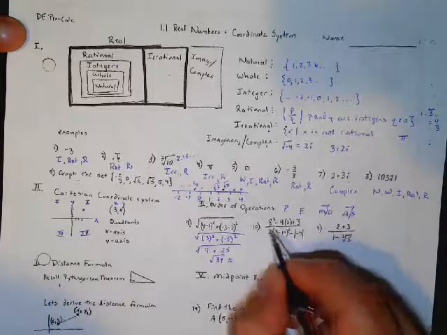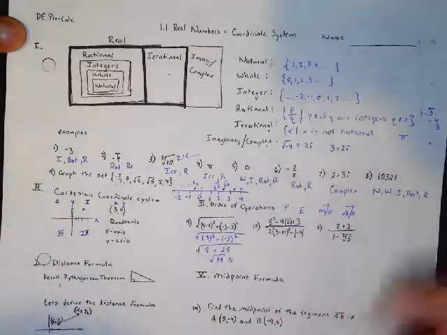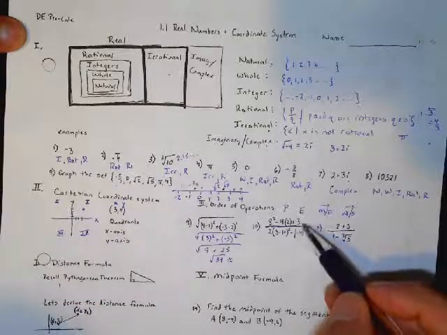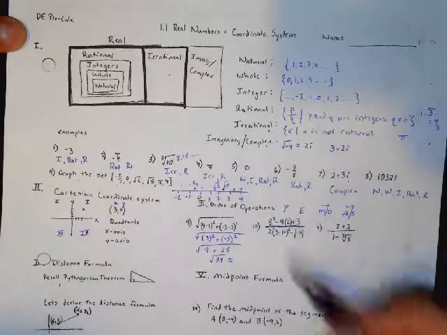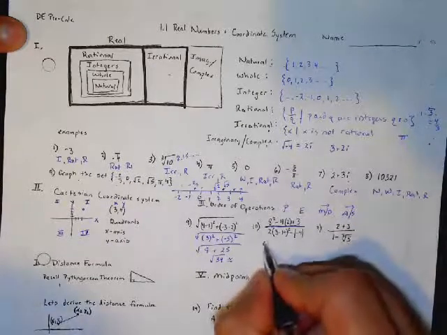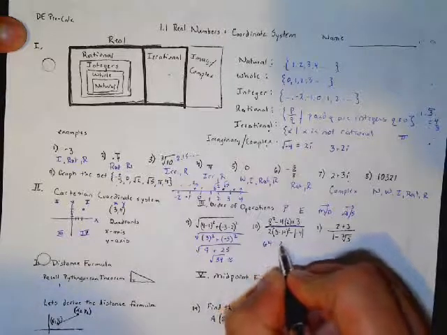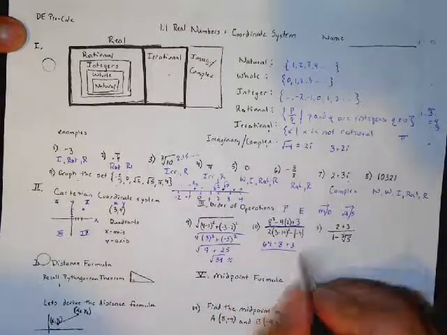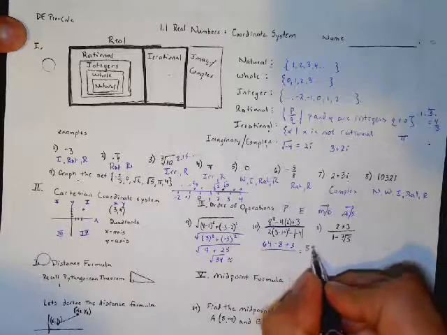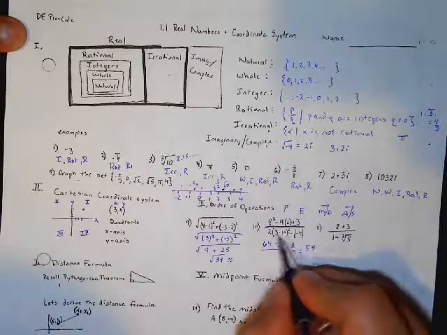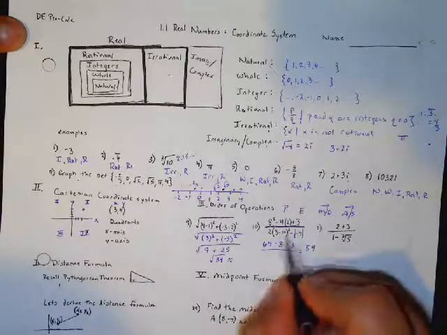This right here, this fraction bar is kind of treated like a parenthesis. We're actually going to do everything up top and everything at the bottom, and then we're going to do that last. So it'll be 64 minus 8 plus 3 on the top gives you a total of 59, and on the bottom, inside the parentheses, that's negative 7.